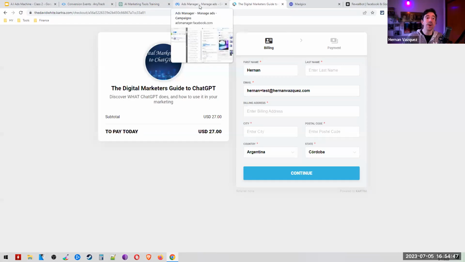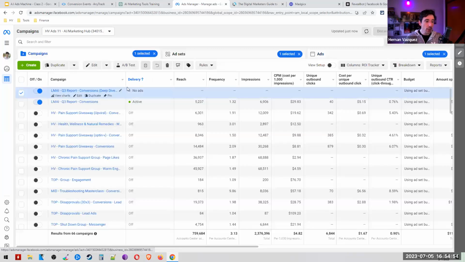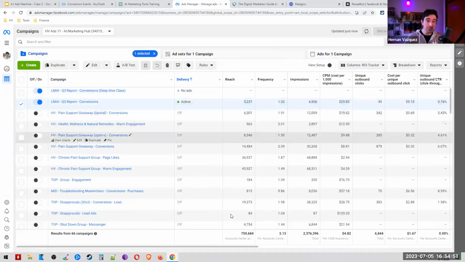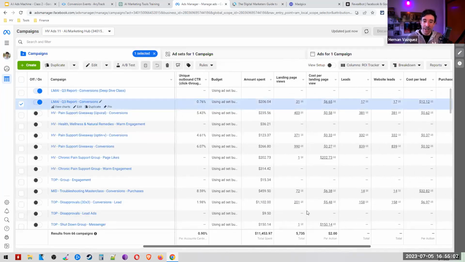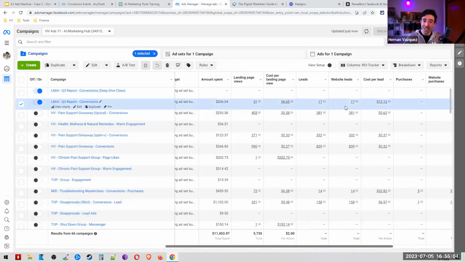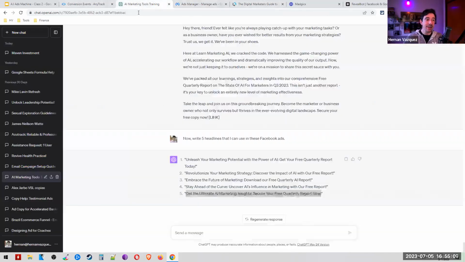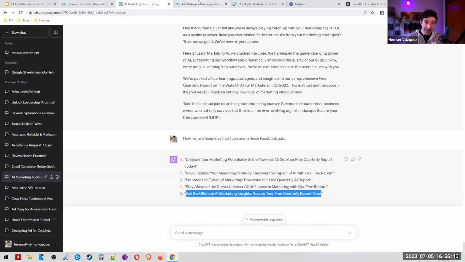So, super simple funnel, 2-step funnel, and then we're tracking conversions. We'll see what happens. So far, so good. We have our original campaign that we just launched, like probably 3-4 days ago. We spent $200. We got 17 leads. We'll see how this bad boy does. So we'll see if our good friend ChatGPT copy can beat my copy.